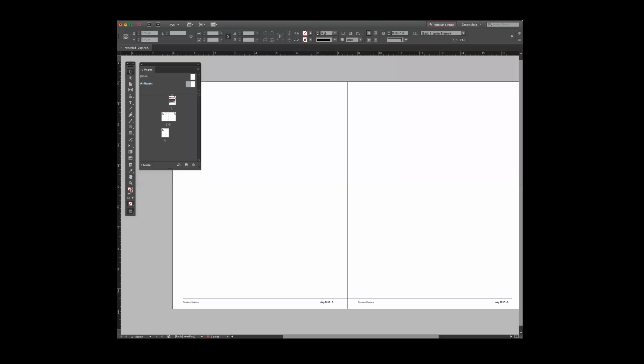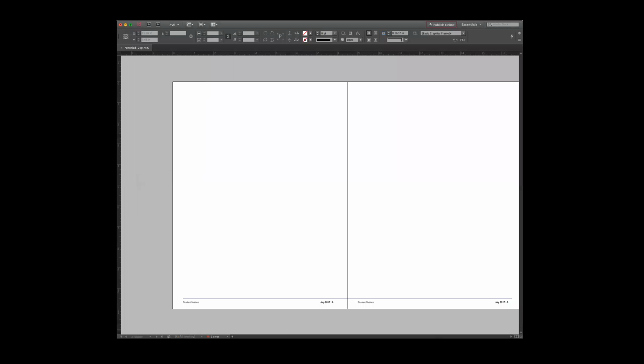Okay, so we are back, and now we'll go back into InDesign so we can talk a little bit more. So we talked about master pages. We talked about how to override master pages. And now we are going to focus on, we'll talk about aligning your text to a baseline grid probably at the end of class if there's time. I did want to make time for the Student Matters.